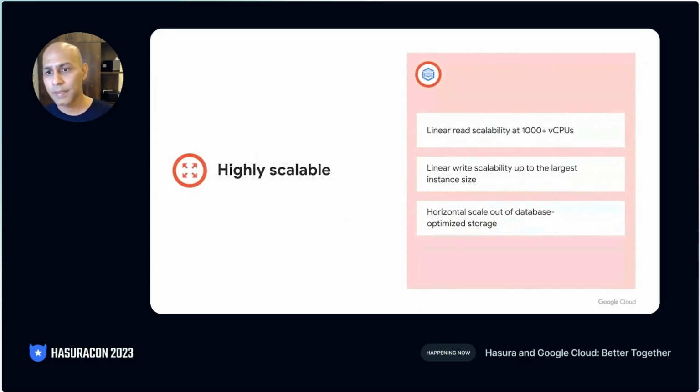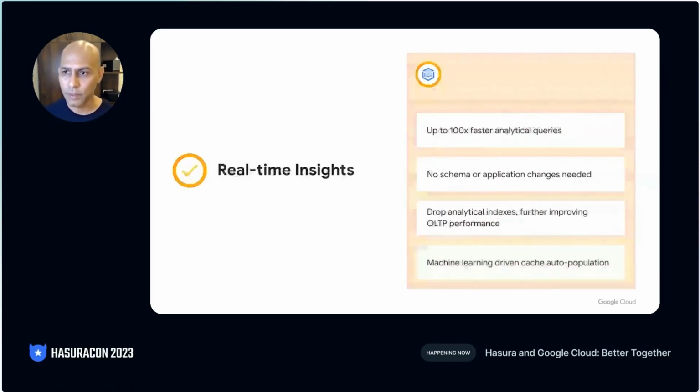And in terms of scalability, the read pool can scale horizontally as well, with load balancing across more than 1,000 vCPUs. And of course, the associated storage scales automatically as well due to the scale-out intelligent storage engine. For analytical queries, AlloyDB is powered by a vectorized columnar execution engine that speeds up queries of this nature. And the intelligent storage service provides very low lag read replicas.